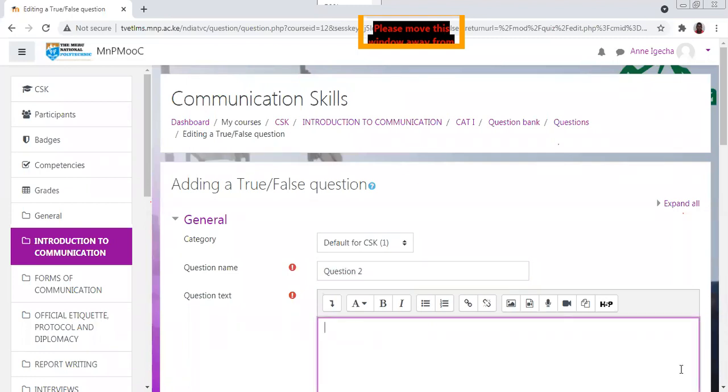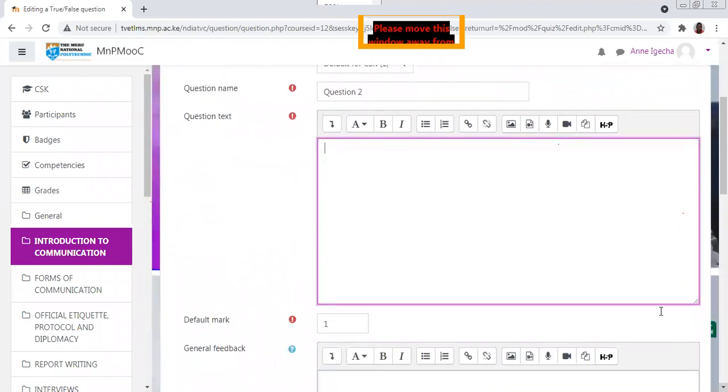And for question 2, we want the answer to be either true or false. So we give a statement which will allow us to get a true or false answer.